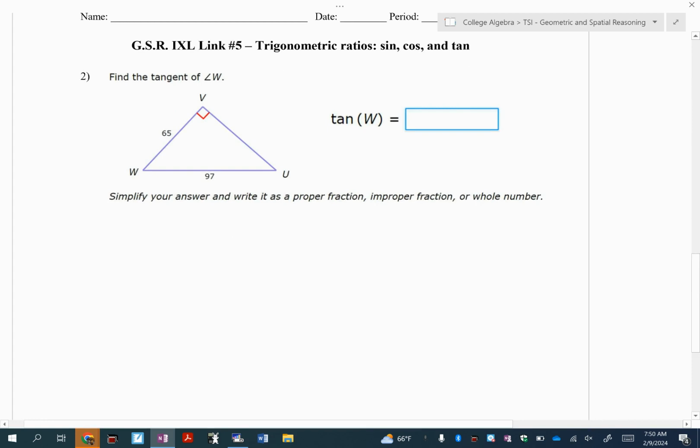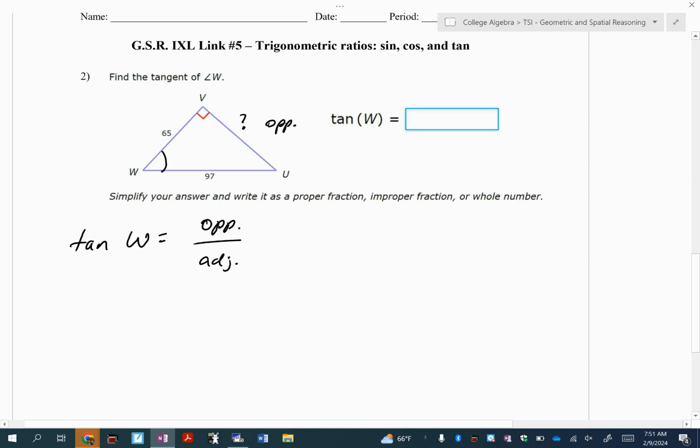All right, here's number 2. Now, this one is a little bit simpler, just for the pure reason you're only finding one of them, right? So if you write down what Miriam just finished writing, the tangent of W equals the opposite side over the adjacent side. All right, so I'm going to angle W. And where am I looking for my opposite side from angle W? VU. Very good, VU, right? Do I know that, though? I do not. So that's a question mark that I'll be solving for with the Pythagorean theorem, okay?